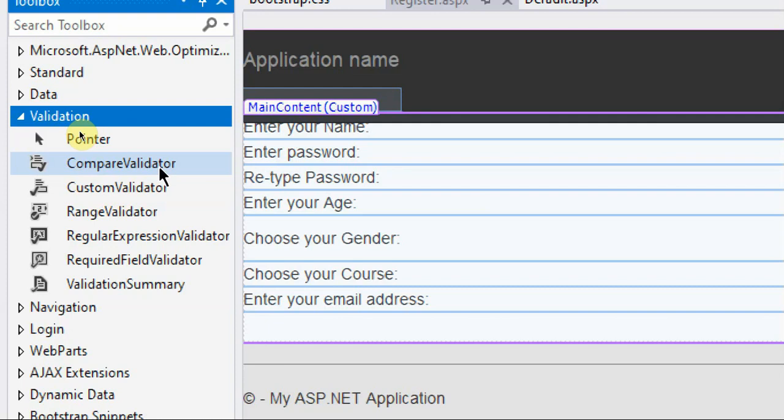This is allowed in HTML5 recently, but ASP.NET was available from when? From 2002 onwards, it's available. From that time onwards, we had this validation control, which checks the range of the value which is entered. In HTML5, you have a limit of only numbers. But in ASP.NET, it can have a range validation between numbers, between strings, between dates. I hope you follow. I'll show that shortly. But remember, range validator: the input should be within the range of whatever you decide. Minimum, what is the value? What is the maximum value? You can specify that min and max, and the input will be within that particular range.